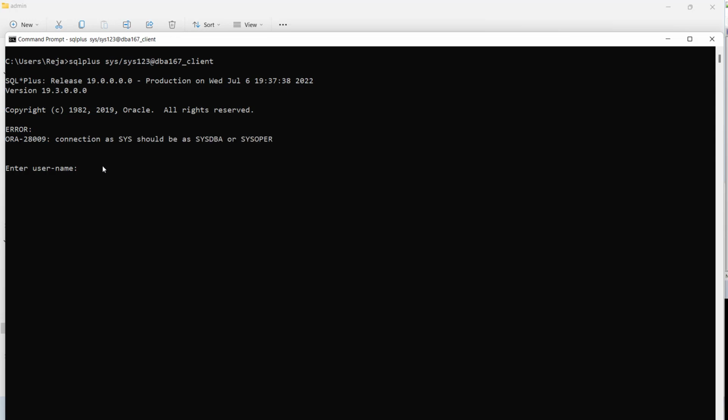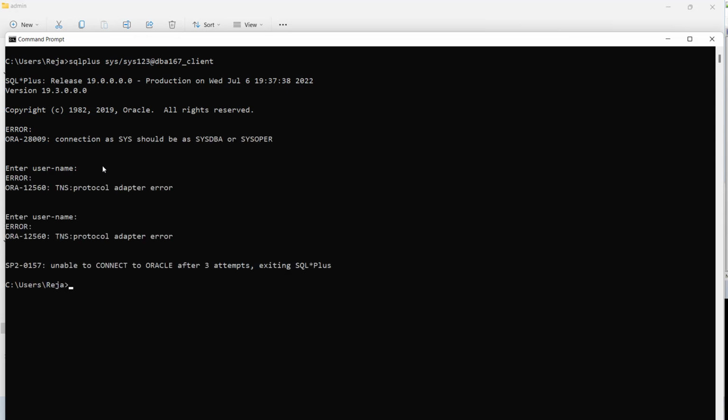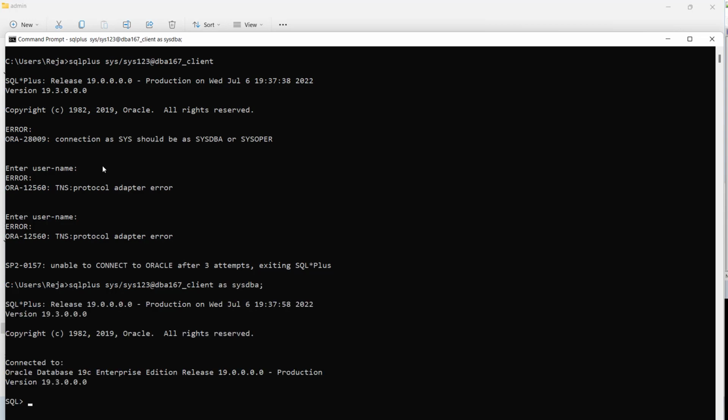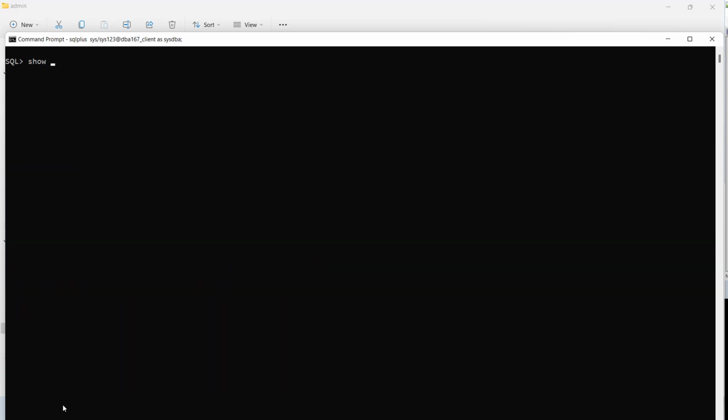I need to give it as sysdba. After hitting enter, we can see the connection. Show user. Here we can see the user is sys. So our TNS client is working fine.